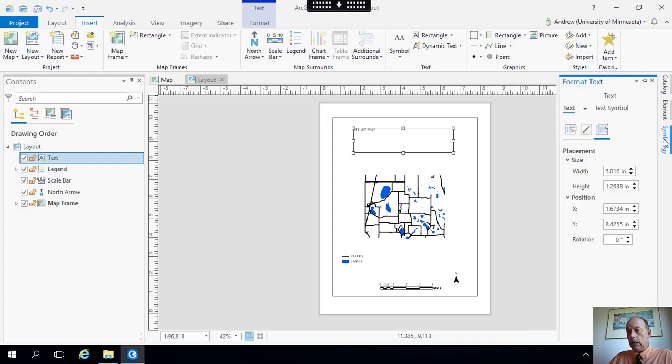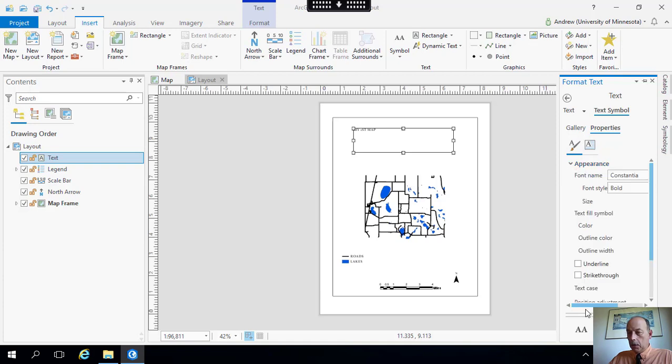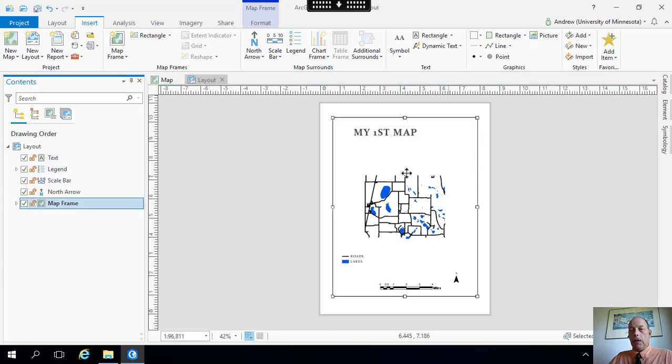And so I click on the symbology of the format text, and I want to do text symbol, and it's a little easy to get mixed up here. I want to do properties, and I want to do appearance, and the appearance here, see, the appearance is where I want to be, and I want to change that to something like 36, something of that sort, so I have bigger words there for my first map.